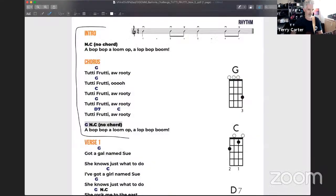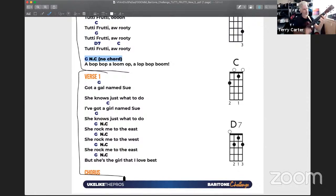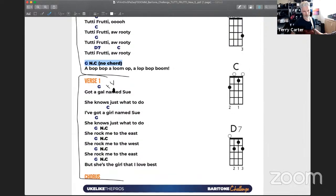Okay, all right. So the next part, it's almost the same. It's slightly different though. Got a girl named Sue, she knows just what to do. So again, the G chord is going to be four times. Then you go again to the C chord twice. Then to the G chord.